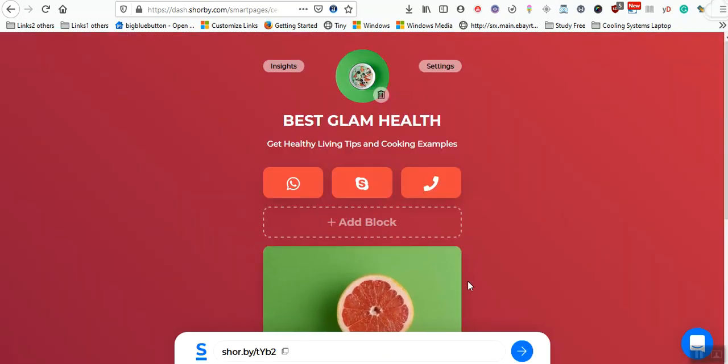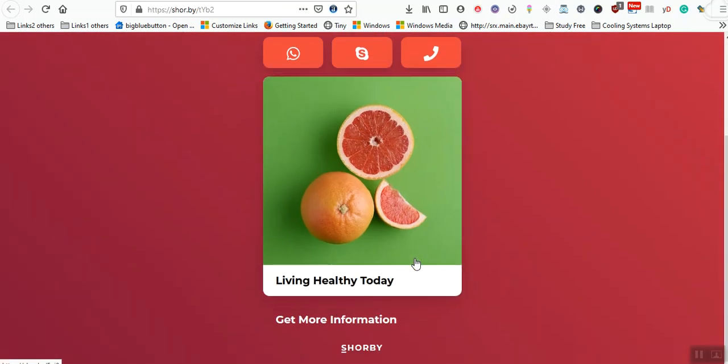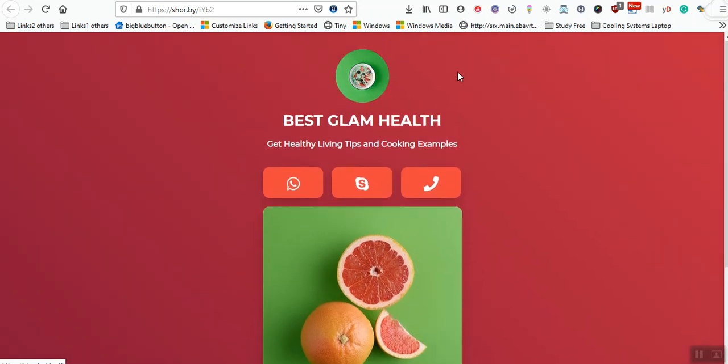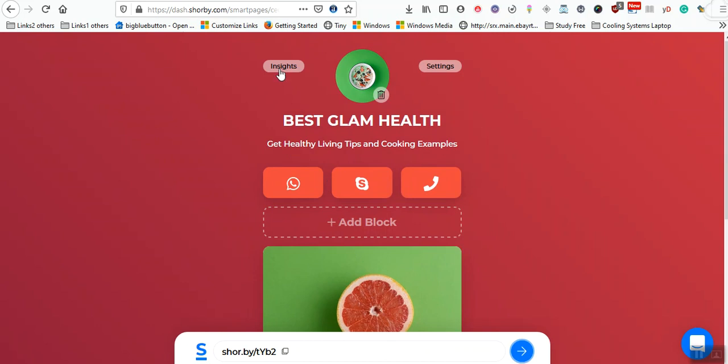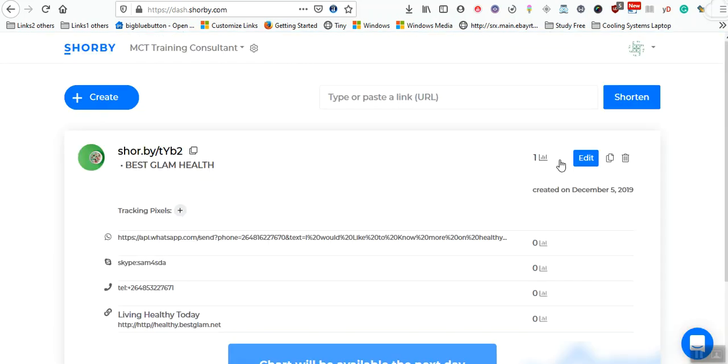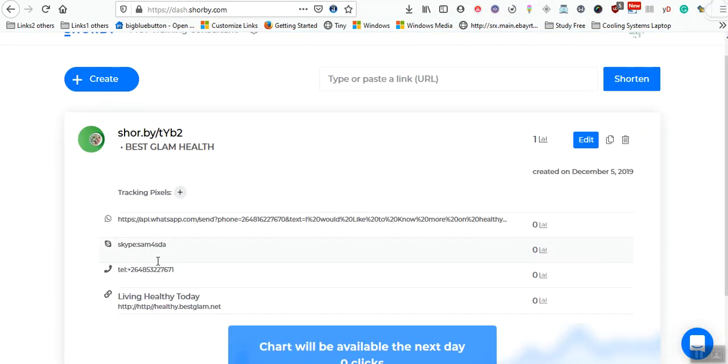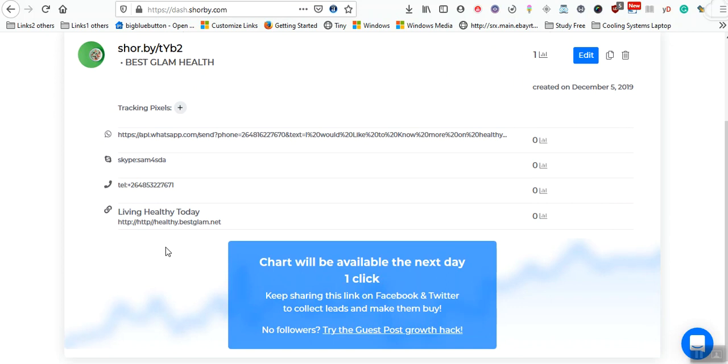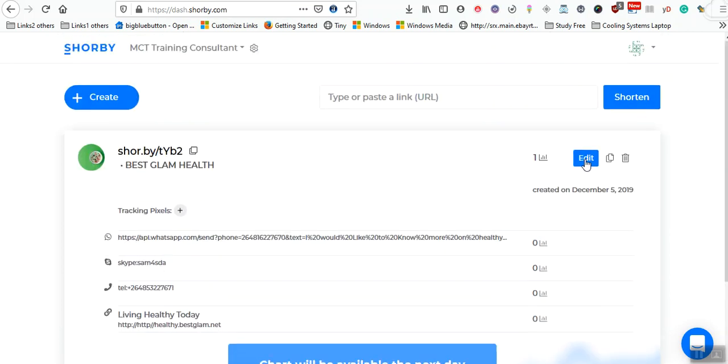The page has now been published. So that's it. I can click on it, and that's the link. That's what people will see when they click on our Instagram profile. Now, when you go on Insight, Insight tells you how many clicks you've experienced and all the information that is valuable within the system.